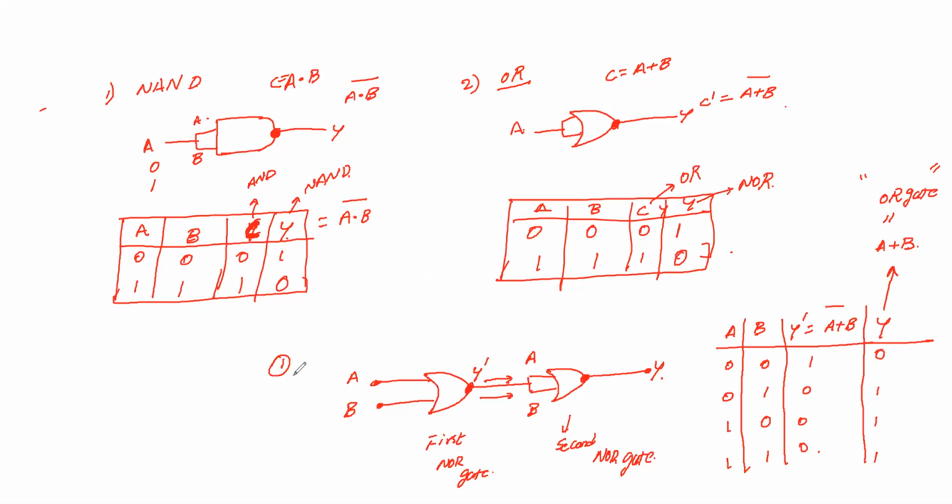Please take it. If you have any difficulty, please let me know. Joel, any doubt? No, sir. Okay, good. So let's see one more. Have you taken it? Yes, sir. Okay, good. So let's see one more. So the circuit is like this. You take the inputs and you find the outputs also.